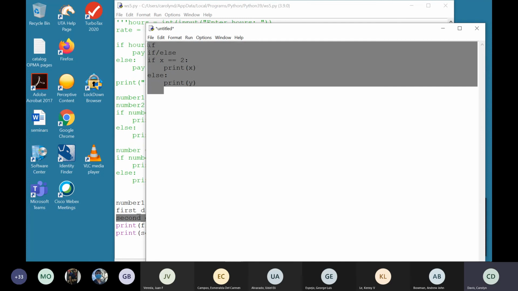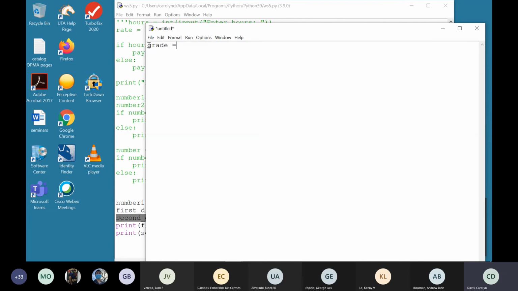So let's look at a problem where I'm going to read in the grade and we're going to determine if we are an A, B, or C. So I'm going to read in a grade. We'll just assume they're integer grades. And I want to just print A, B, or C. And it's the usual scale.